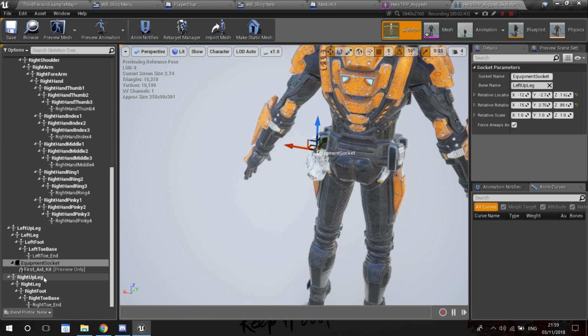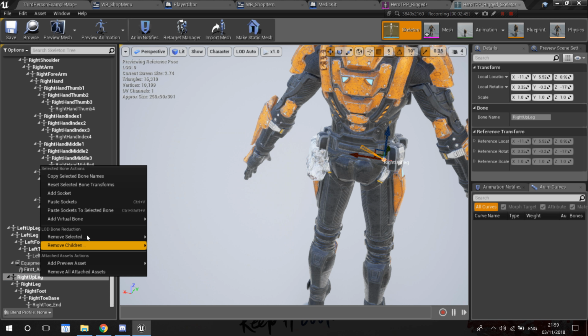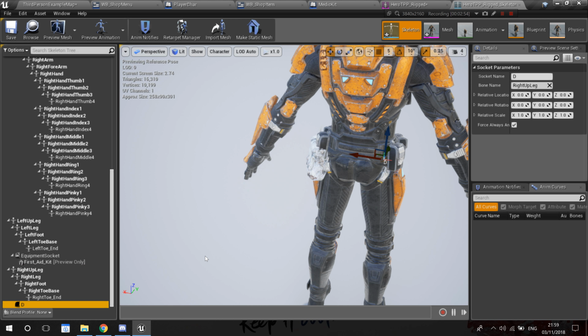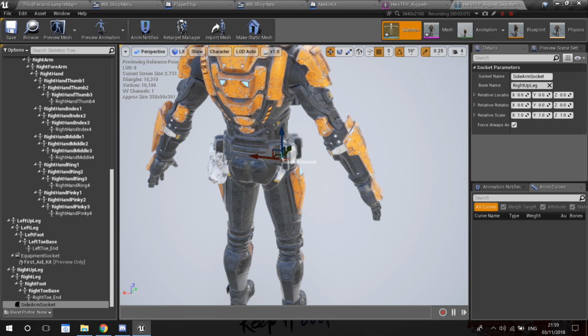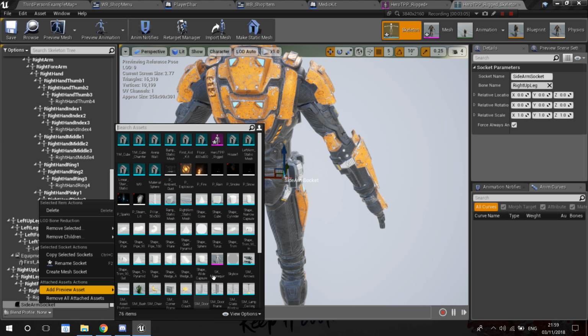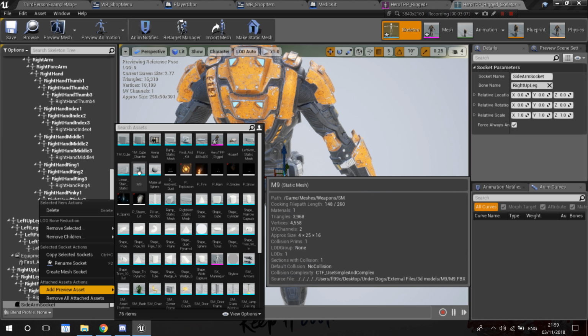So right up leg, I'm going to add a socket, and I'm going to call it sidearm socket. And the preview that I'm going to be using is going to be the M9. It's over here.